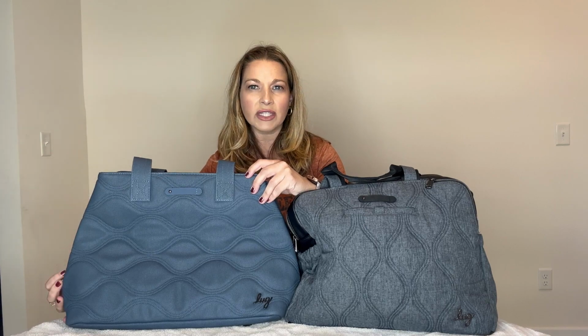So there are your side-by-side comparisons of the bottom of both of these. They are very similar in size. I feel like the Tempo is a little bit wider, and then it kind of has almost like, not a triangle style. This is more squared off. This is more where it kind of comes out at the bottom a little bit more. So they do have a little bit of a different shape, but they are very similar in size when you're looking at the front of them.